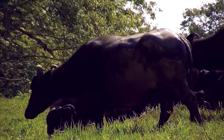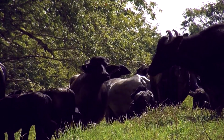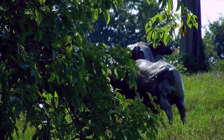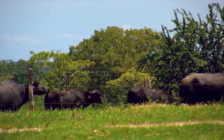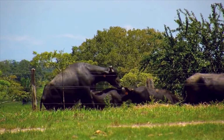The ideal buffalo cow is the one able to reproduce her replacement, males that can achieve market weights, females to add to the breeding herd, as well as a good production of milk. Reproduction takes place here, with 1 bull in each lot. Each lot has around 45 to 50 cows, together with 1 bull, so they can reproduce naturally.